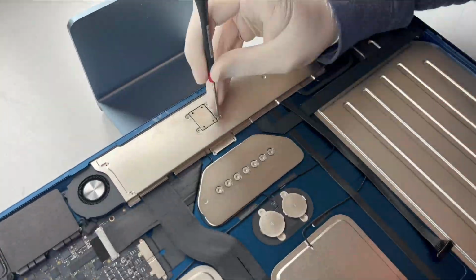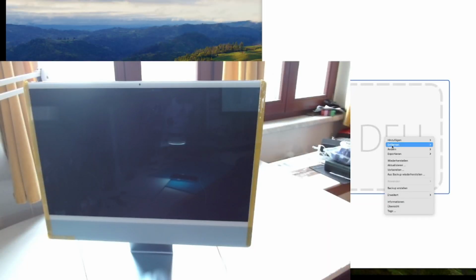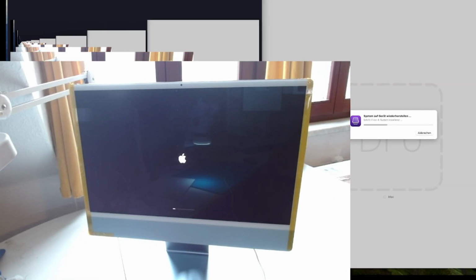Make sure to run it in DFU and have it restored using Apple Configurator 2. Click on Restore and let the process finish. Meanwhile, you'll see an Apple logo with a progress bar. Once the progress is finished, you'll see a lock symbol on the host Mac. Your Mac is now completely restored and can be set up.